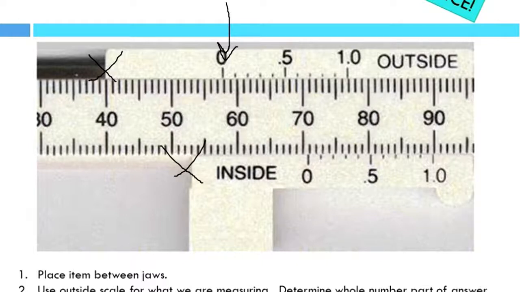So let's just count it out to prove it here. So we have the 50, of course, right here. I know this one would be 55. So here's 56, 57, and yep, it hasn't quite made it to the 58, so I can't count it. So 57 is definitely correct. And now I say point something. And I can tell it's pretty close to the 58, so it's probably going to be one of the higher decimal values. So take a look at all those dashes that come after the 0 and let me know what you think is that last digit.